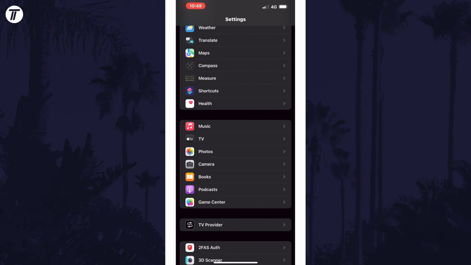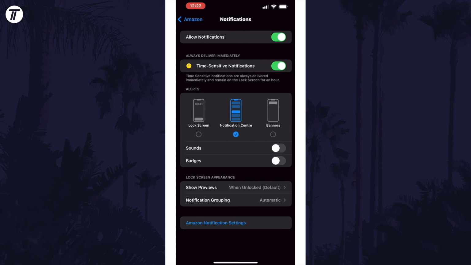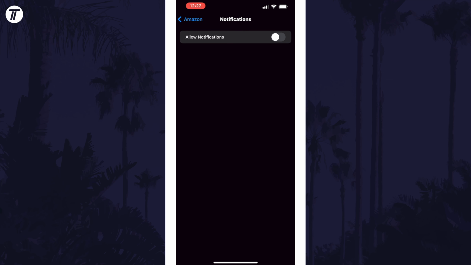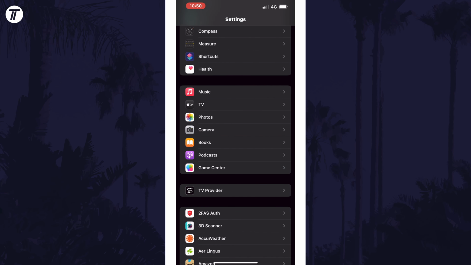Next, head back to the settings again and scroll down to the bottom section that includes the list of all apps on your device. In here, look for the apps that use a lot of battery from the first method. There are two different things you could do to each app in here to save battery life. First, if you don't need or want notifications from any of these apps, disable them by tapping on the app, and then by tapping on notifications, and then by turning off the top toggle switch. You can also do this for location services, but again only if you don't need this app to use your location. Turning these settings off for apps should help save battery life, and the more apps the better. Just make sure you don't rely on any of the things you turn off.